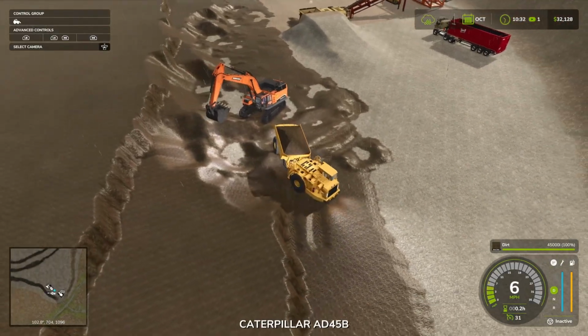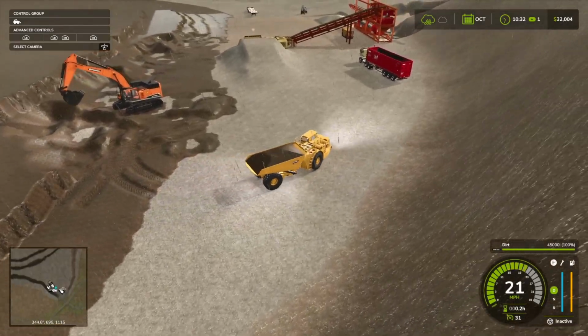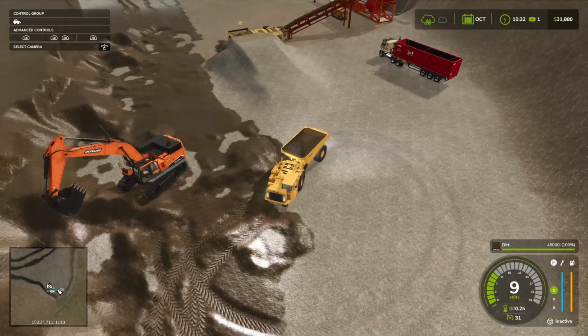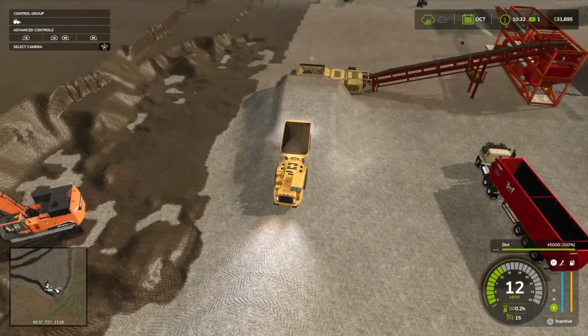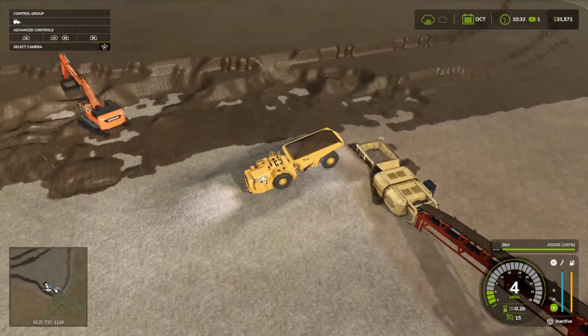Switch over to the rock truck. Drive on over. Honestly, I wish I could just drive over the thing. I do have to back it up, which is a little bit tedious. Nothing I can't handle, but because this thing's a center pivot, it's not the easiest thing in the world to back up. It's not too bad, though. It's just a little bit of a bother.